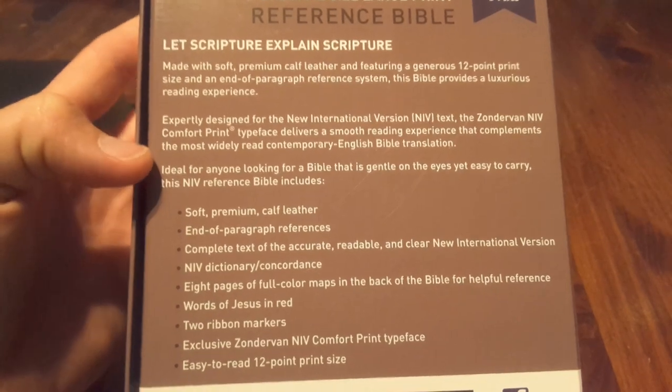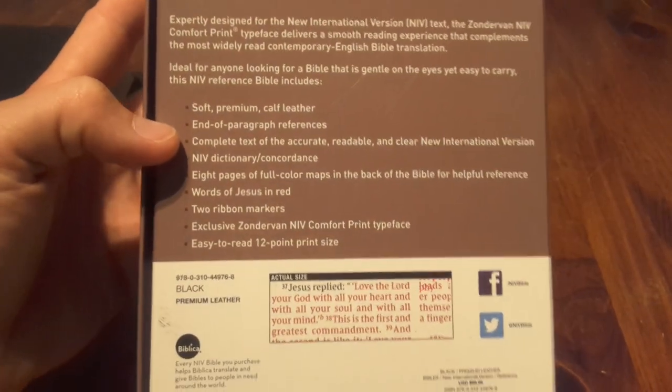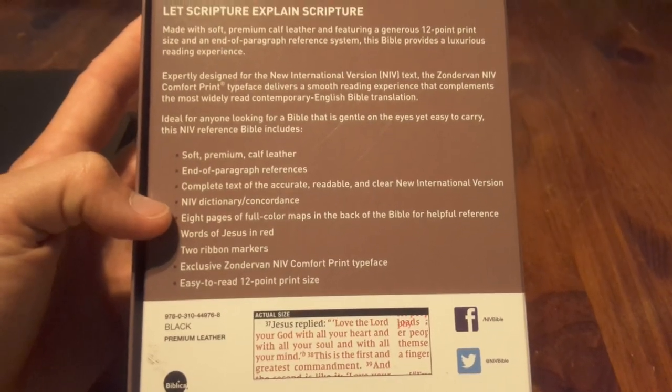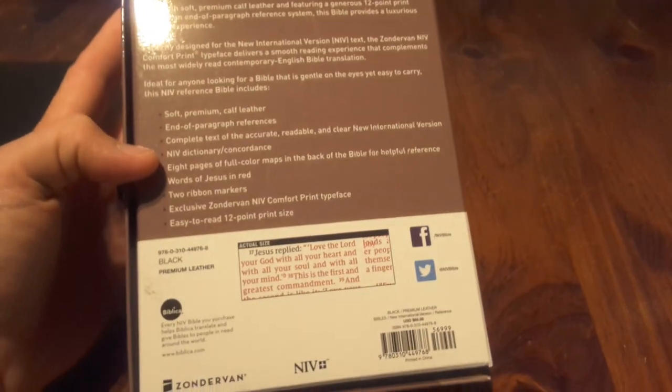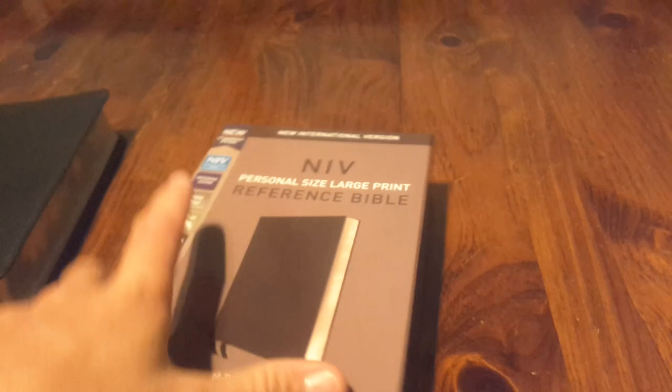It's 12-point font, so it's so readable. Soft premium calfskin, interparagraph references. It's got an NIV dictionary concordance. So there you go. There's the box, nice clamshell box. So let's get to this thing so y'all can check it out.